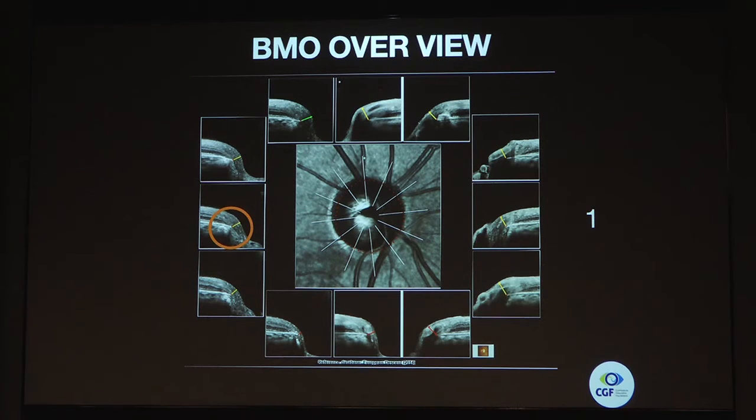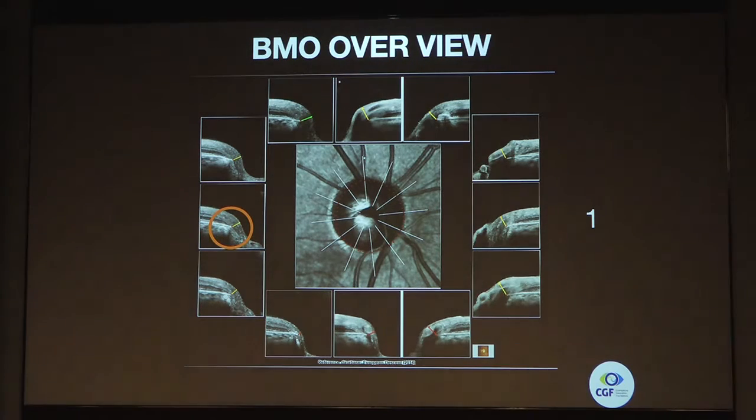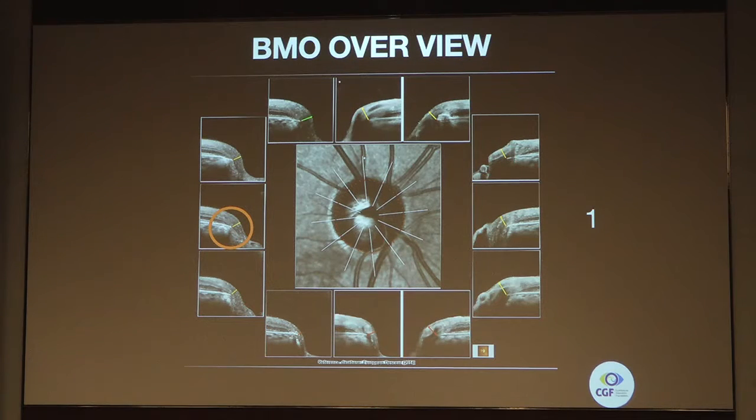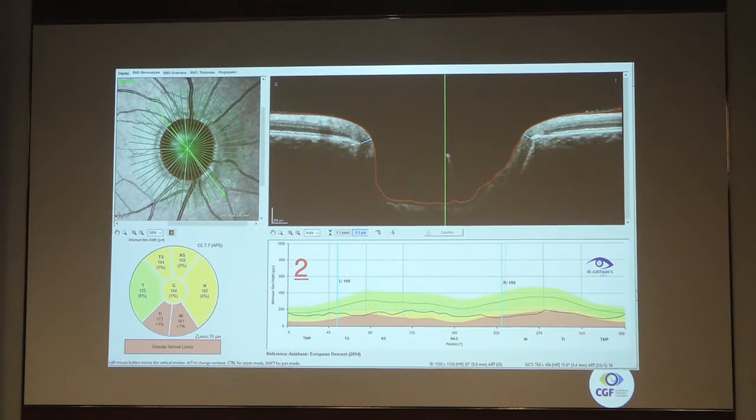If it is not correct, then whatever scan you have done is not going to be useful, and the readings are going to be completely a waste. So make sure that all the 9 quadrants have been taken care of first. Then the second area is the B-scan picture to show how regular the line is. You can see a green line, then a black line. The black line is the actual thickness of the minimum rim width. So that is the second area.